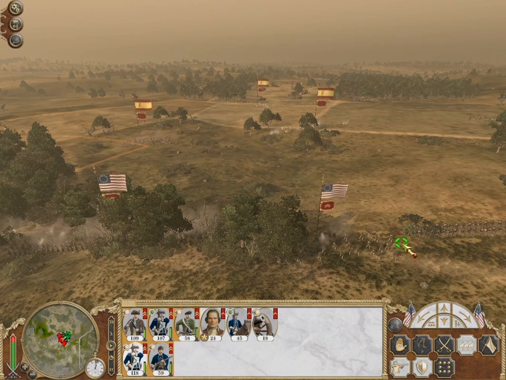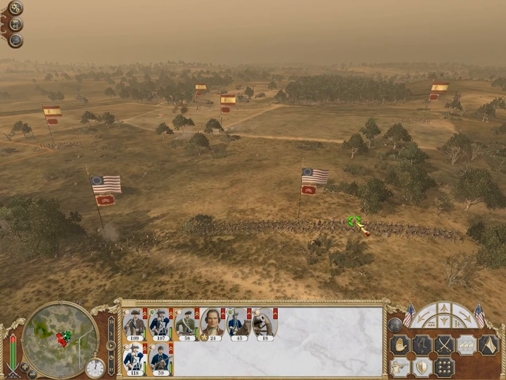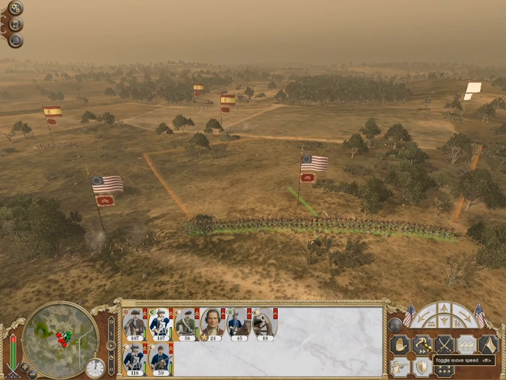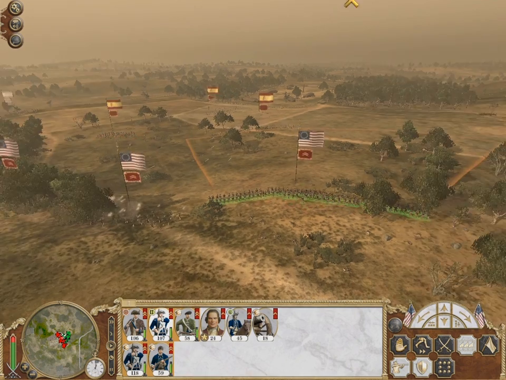Right, firelock armed citizenry again. They're going to get murdered. It's these I have to watch, the musketmen or auxiliary, because they will be able to fire at me when I can't fire at them. So let's just draw up a little bit closer there. We shouldn't be in any risk from anything else, I don't think. They won't last very long.